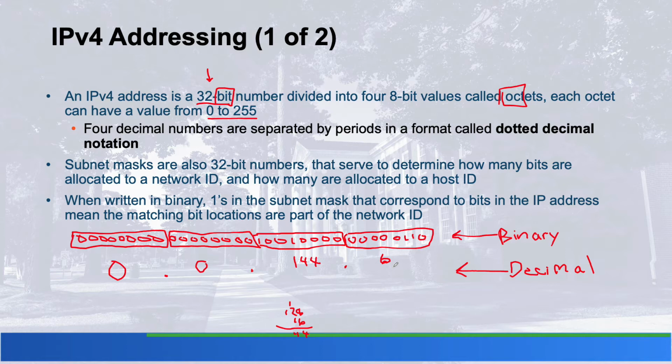Whereas if I had to tell you all those zeros and ones, it would take me a long time to communicate that to you. So we're going to use decimal in order to work with the numbers easier. So that's an IP address. It's going to look like that. We also have another number called a subnet mask. A subnet mask is going to look similar. It's going to look something like 255. Remember, these numbers need to be between 0 and 255.